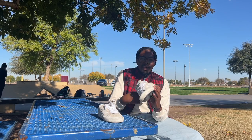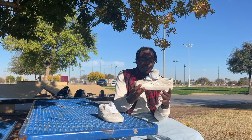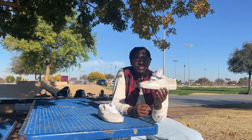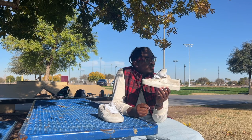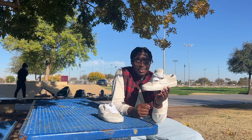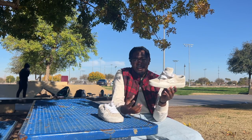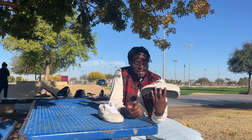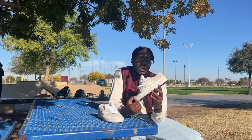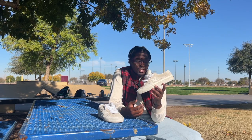It was an adjustment period coming from another shoe to this one with such a high foxing tape. I believe the Strays and the Last Resort shoes are the only shoes I can think of with this high a foxing tape, along with a few pairs of Vans — no other shoes in the market that I know of. The high foxing tape is kind of a cool staple for all of Stray's skate shoes.